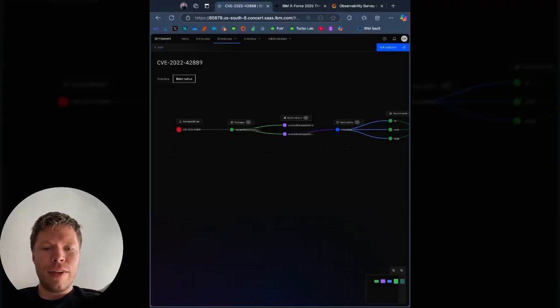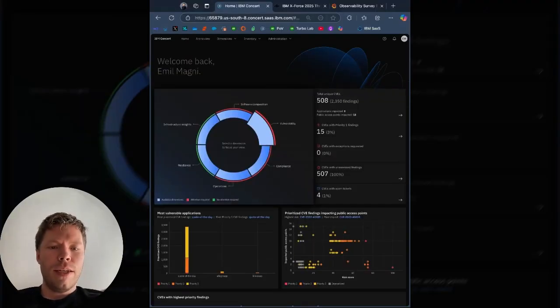Back in November 2021, there was a highly critical vulnerability in log4j. So this is a very popular open source Java-based logging library. It's widely used in applications, and that one got the highest CVSS score of 10 due to its severity and ease of exploitation.